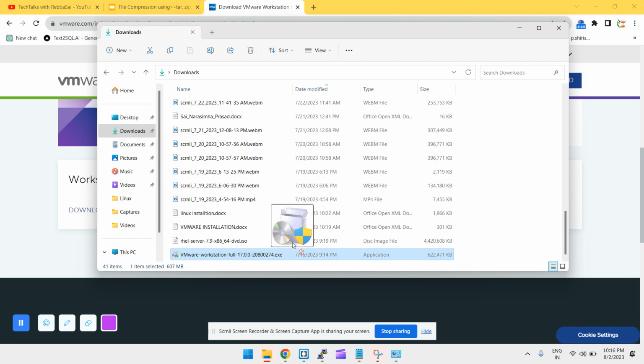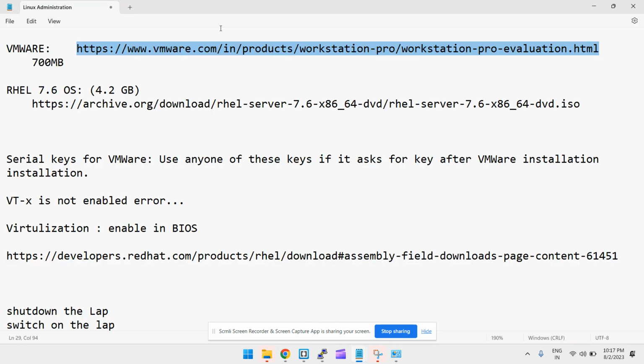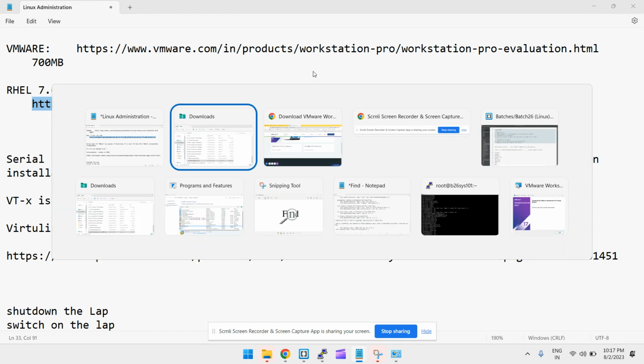And we require one more installer, one more OS, right? RHEL 7.9 or 7.6 or 7.5, whatever version you want, you can get it. I'm giving the link here for 7.6, and you can even download 7.9. This is just the link.